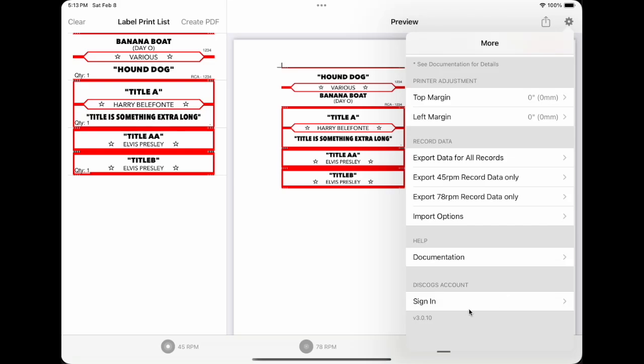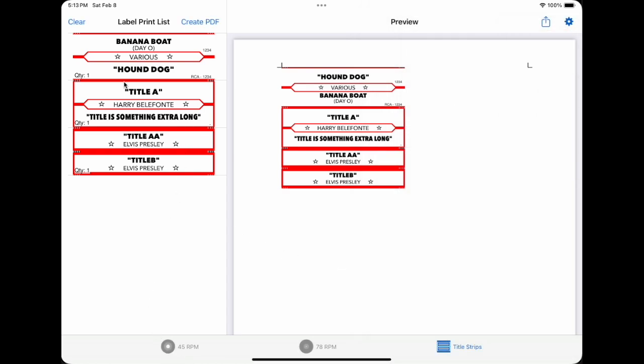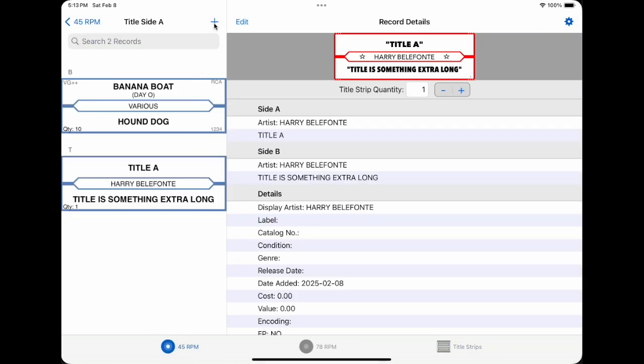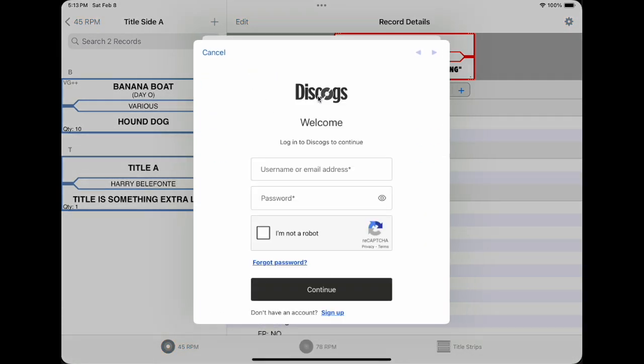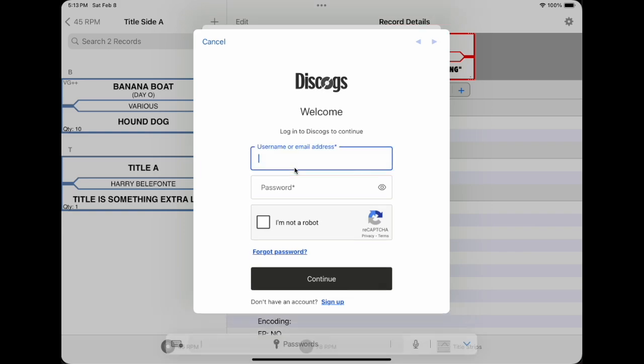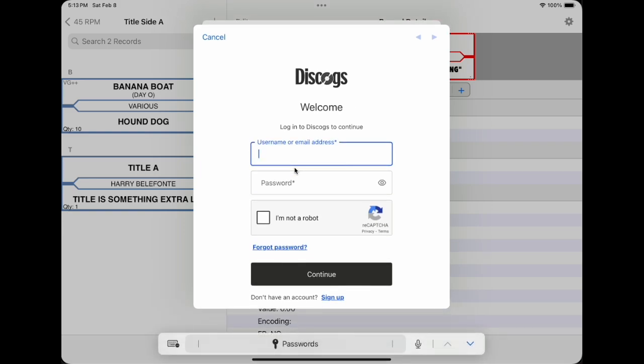And then here at the bottom is an option to sign in to Discogs. So that's the same thing as when we're entering a record. Get back here and the option to sign in. So I think we'll do that next. So we can then demo searching by catalog number. So I will sign into my account, and what will happen is we'll just edit this out because I'll be entering my password plus dealing with the darn CAPTCHA, so you don't have to see all that.